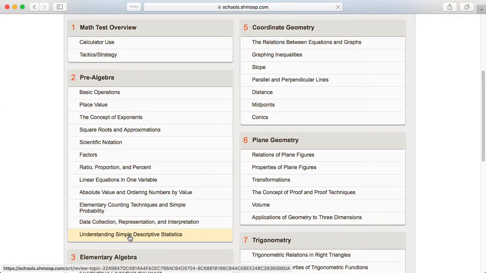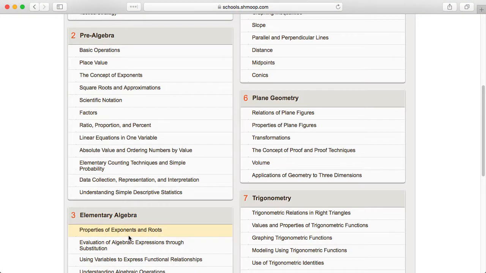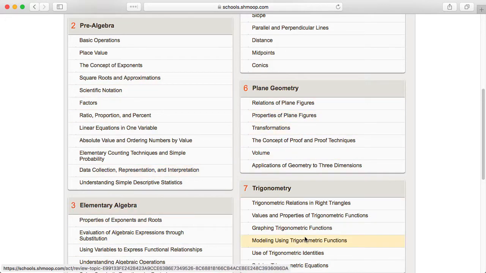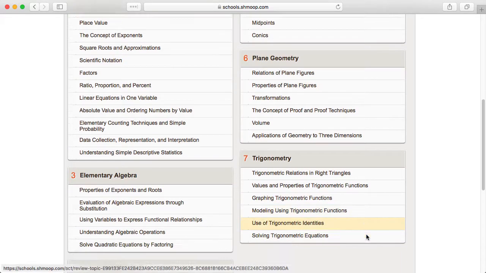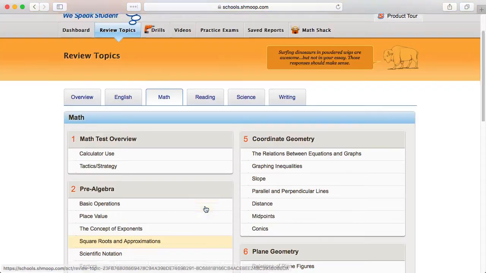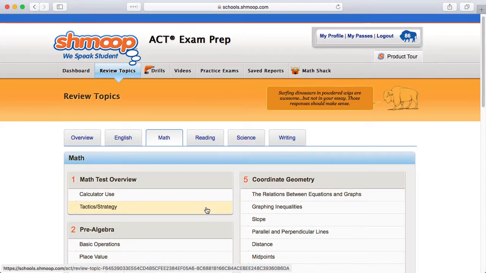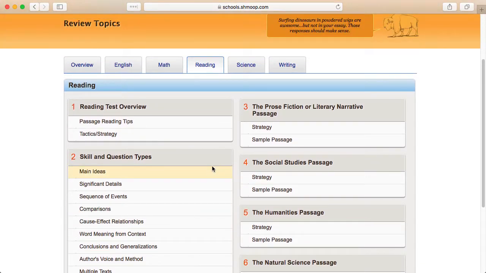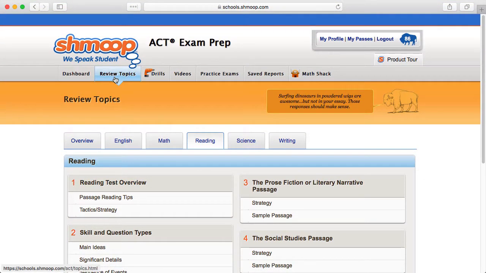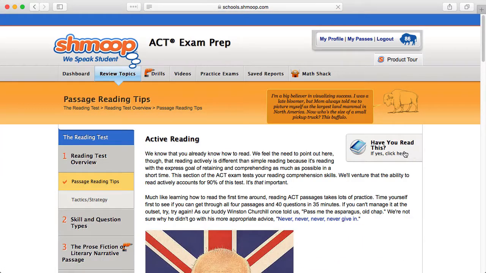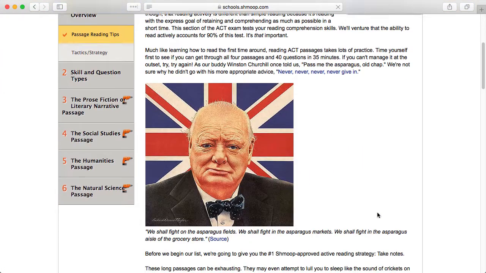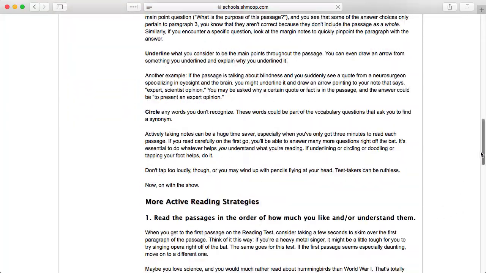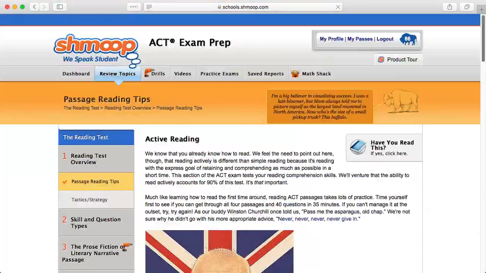What a lot of students in high school end up doing is needing to go back to some of the prior areas that they covered. So if they're in pre-calc, for example, students need to brush up on their geometry, trig, or algebra, because those are things that they may have passed already in their curriculum 2 or 3 years ago. In reading, they do give you different types of passages to work with and some guides there. So these are the overall topics, and what they look like is strategies as well as some practice items that you can use in that section.